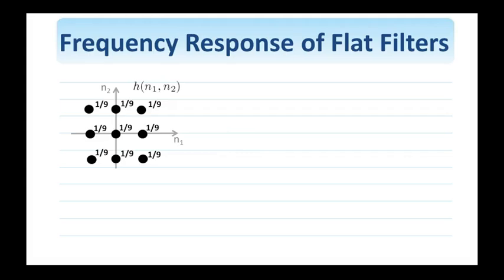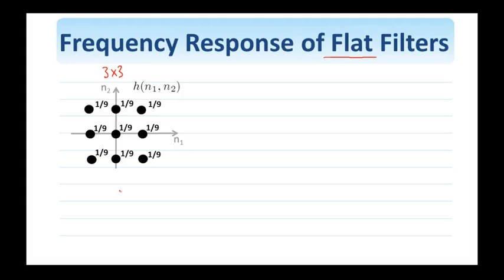For the purpose of this example, we're going to look at flat filters. They're called so because all the values in the impulse response of the filter are equal. So here we see a 3x3 such filter. So that's the support, 3x3, and then again each value is the same, equal to 1/9, so actually there is no gain or loss when this filter is used.